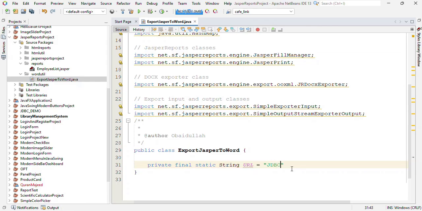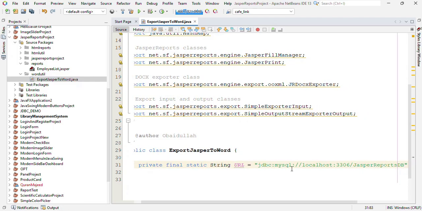We have jdbc, then mysql, after that localhost, then the port number, and after that we define the database name. We have JasperReportsDB.